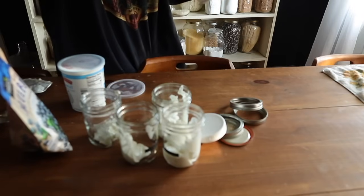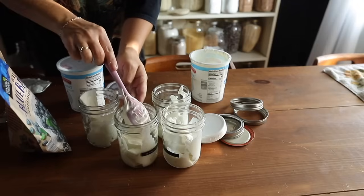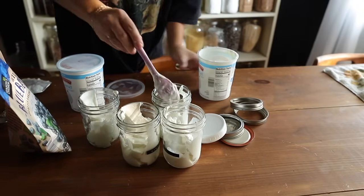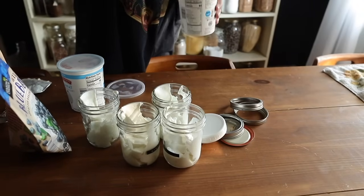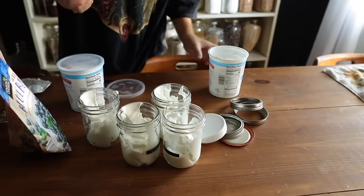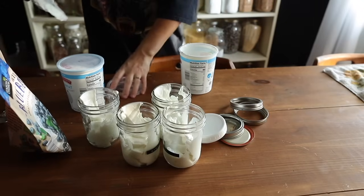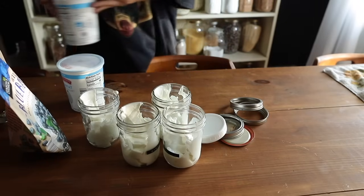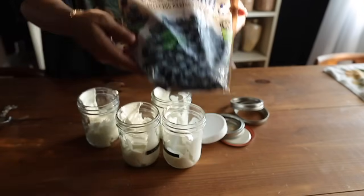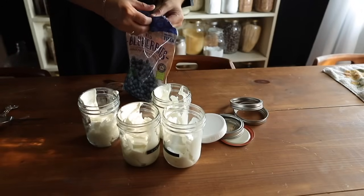Once I get all of those put in the jars, I'll go ahead and top it with blueberries. Blueberries are my favorite. I'm primarily the one that eats them, so blueberries it is. That's what we're gonna do. I have really been enjoying these wild blueberries from Aldi. I had never purchased them before, but I do really like them, so I will probably continue to buy these.